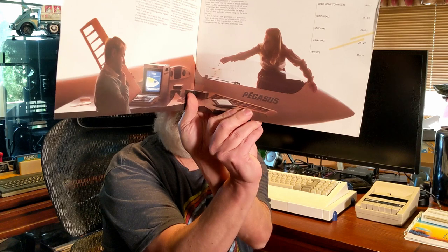And connected to the Atari is a 1050, it looks like, with a modem, probably a 1030, a 1027 printer, which I never owned, and a drawing pad. I do not own one of those. Got the drawing pad on there. And then there's a lady on the other end. Looks like she's measuring stuff on the Pegasus.